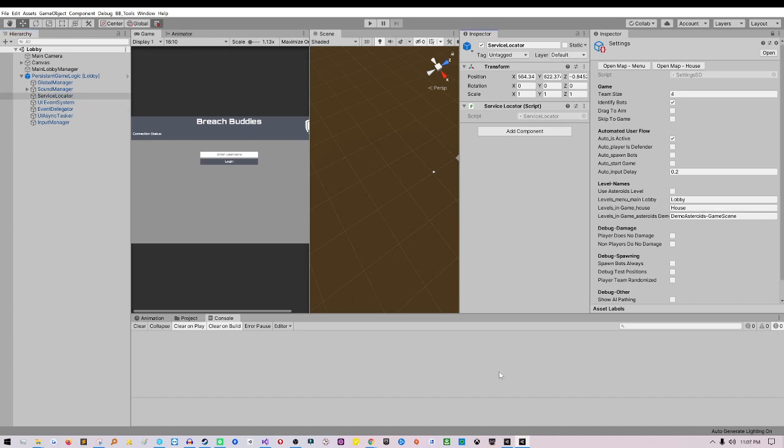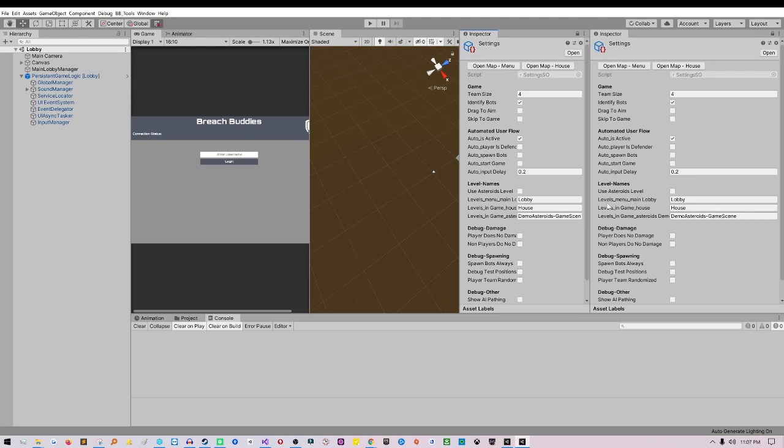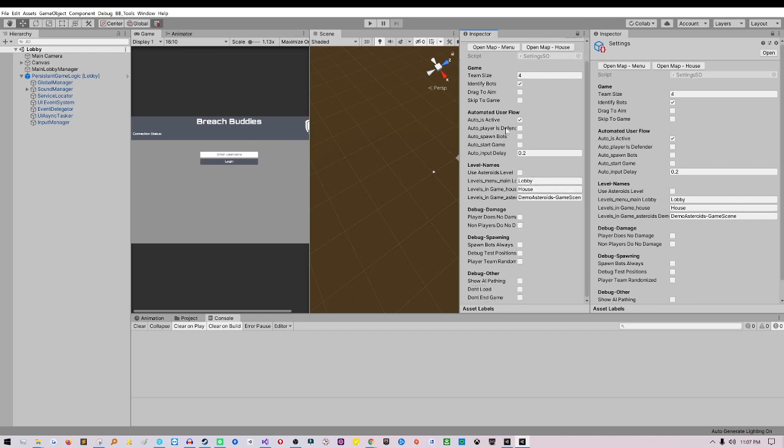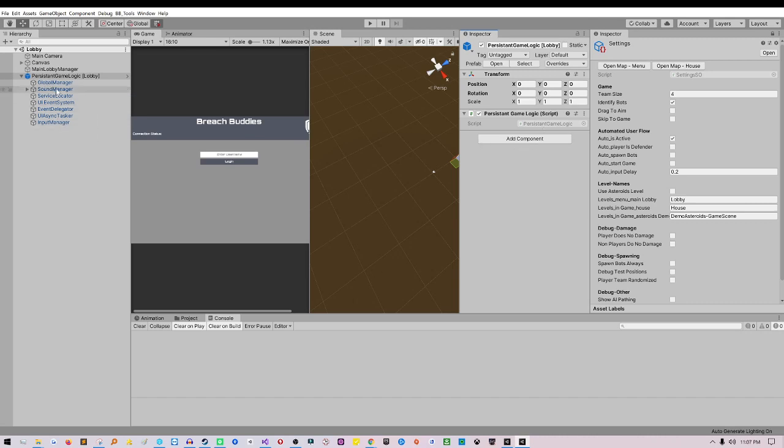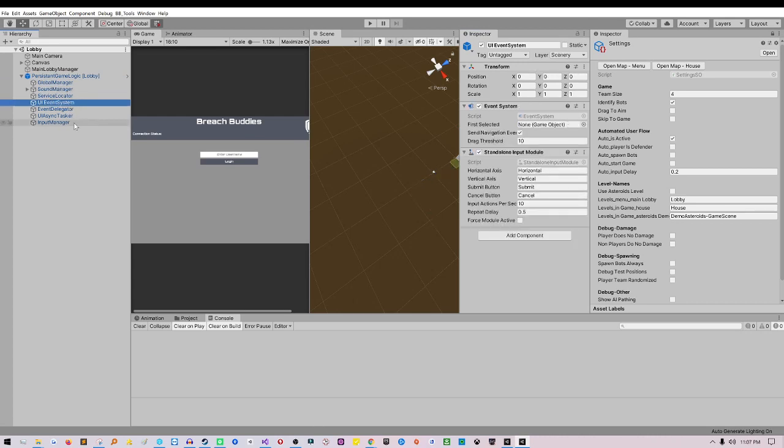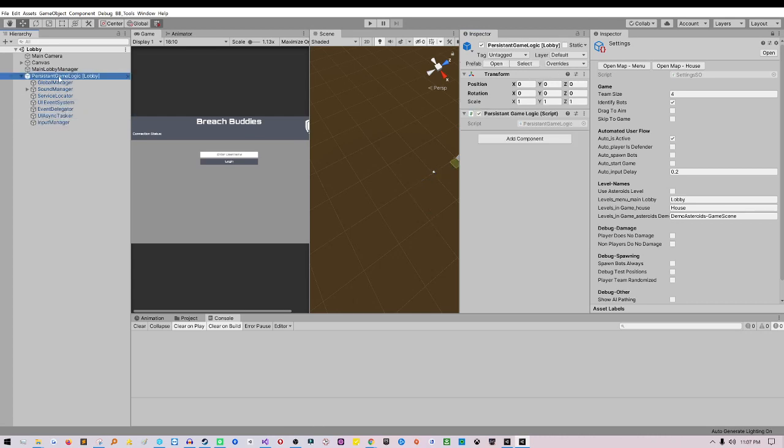I still access it by pressing Alt-L no matter where I am, and this ScriptableObject is referenced by the persistent game logic. I don't know exactly where it's referenced, somebody references this, maybe in some code path, and that is how we obtain the settings. But that's great, because I can just push Alt-L, change up my settings, and it's going to apply to every single scene I'm in.